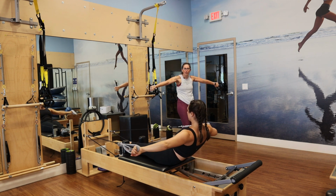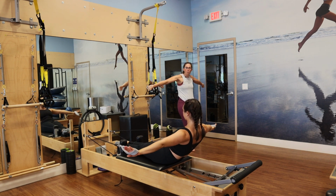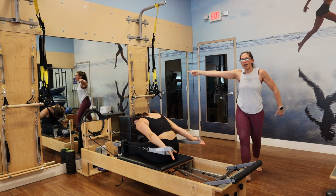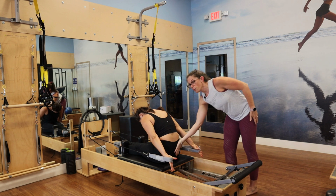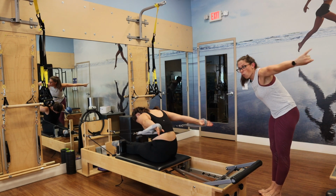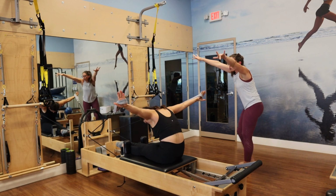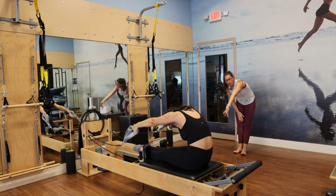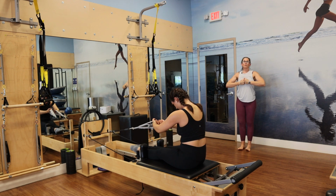Arms go out to the side. Open up your wingspan. Give me a little press back. And then dive the head up and over. Now, as the crown of your head reaches past your toes, remember your tailbone's still curling under. Lift the arms up, open them out wide to the sides of the room. They're gonna circle around and reach for your toes. There you go. And then from tail to crown, stack your spine all the way up, bring your fist back in front of your sternum.